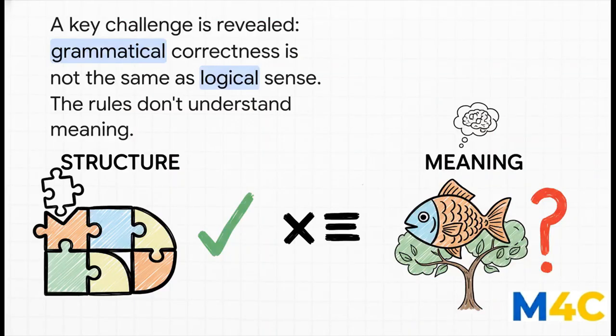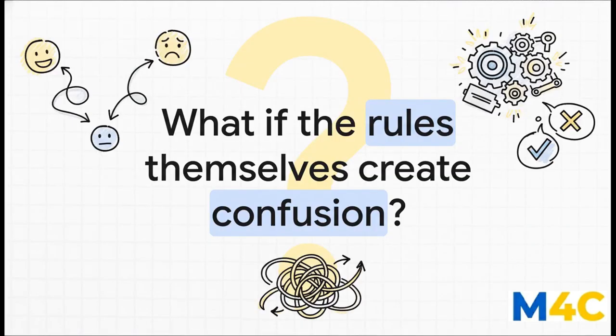And that right there points to a huge limitation of our simple blueprint. See, it's a master of structure, of syntax, but it has zero, and I mean zero, understanding of meaning, what we call semantics. All it cares about is whether the pieces fit together correctly, not if they actually make any sense.